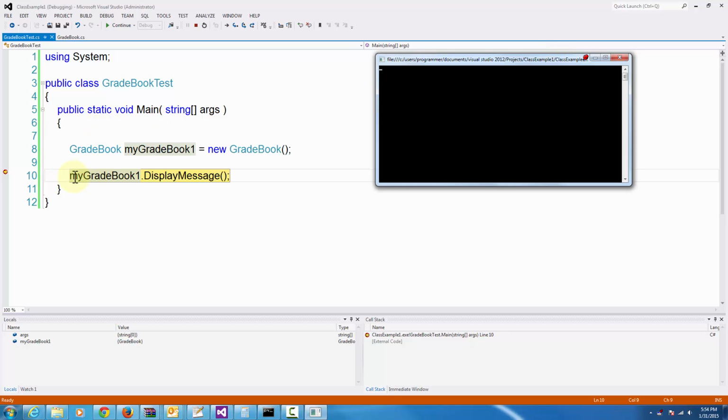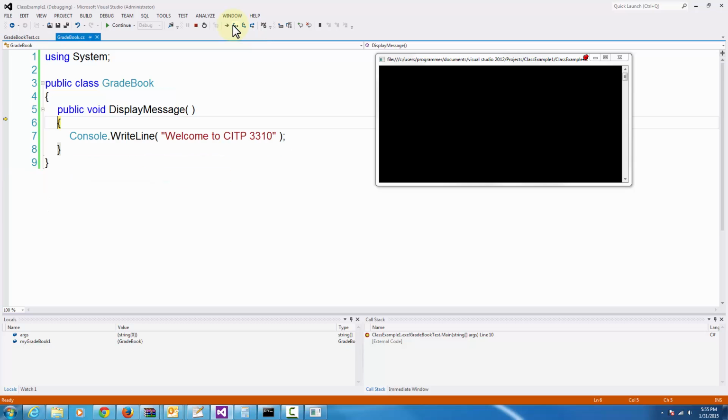Okay, so here the program starts, creates an object of new GradeBook, and then here it gets to the method, and then we're going to step into it. As soon as we get to this DisplayMessage here, it should take us to the class, right?